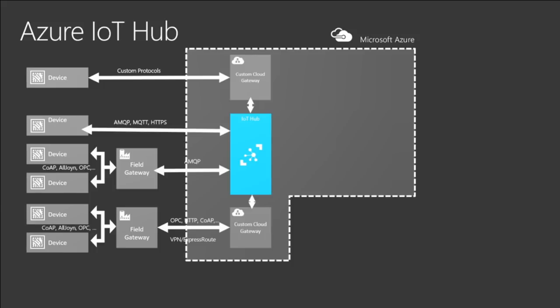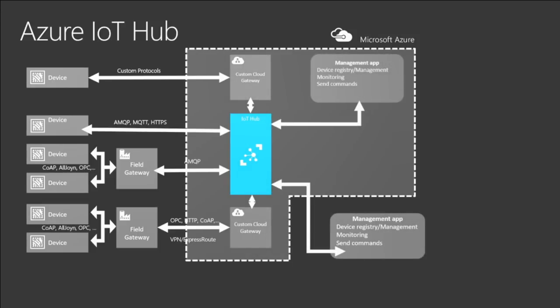Now we're getting a bit more complex. Same principle, but with a field gateway that doesn't talk one of the protocols that we support. You can still use the cloud gateway up in the cloud to translate that. So once you've done that, you have your source of data. What you need to think about is interacting with the IoT Hub on the other side: manage these devices, allow them to connect, remove them, like decommission devices, send commands to individual devices. Eventually that app will be in the cloud, or it could be a management application on a laptop, on a terminal or something.